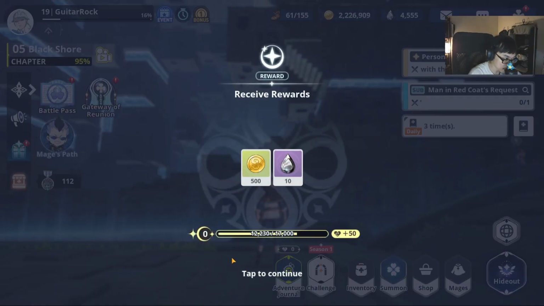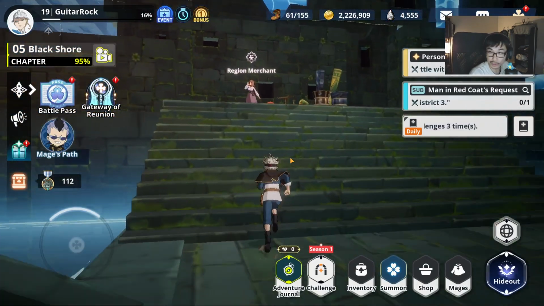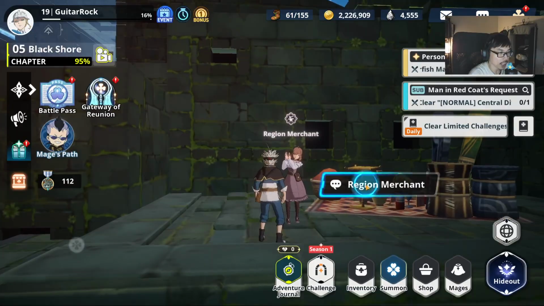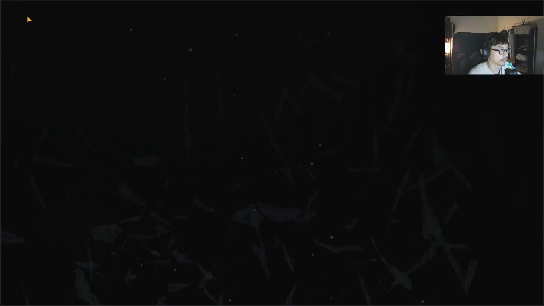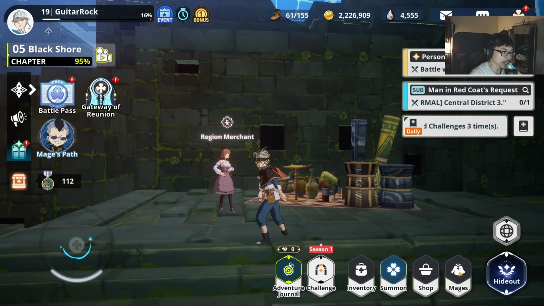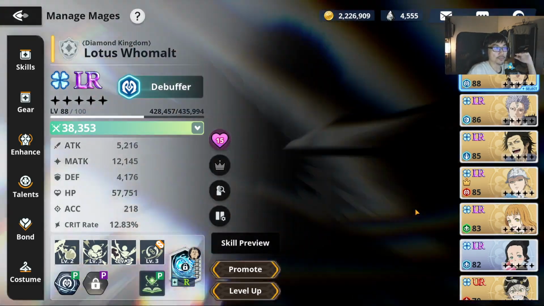Wait, did I just get gems from that? Holy. So by the way, this is the World 2 and I just want to show you guys this is the World 2 region shop. You basically get to buy some items here as well, right? So this is every single, oh, I've already bought everything from here. But yeah, talking about the biggest power spike, it is going to come from their bond.